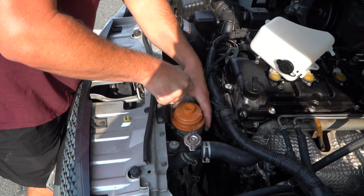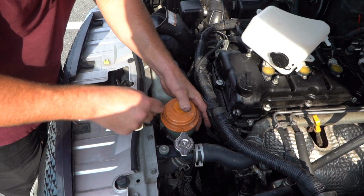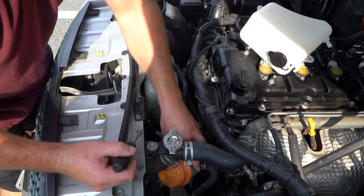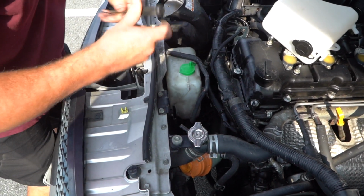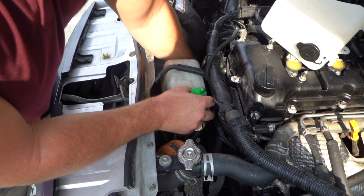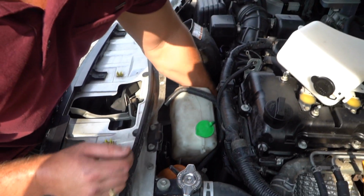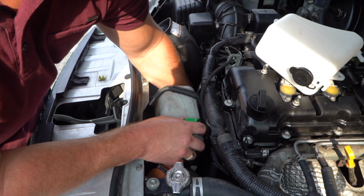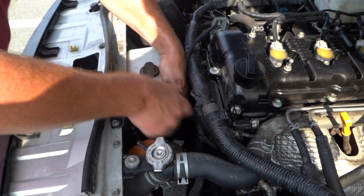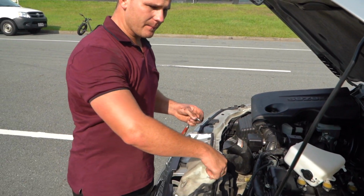Now I'm going to remove this power steering reservoir just by pressing on that little tab, and then you can just pop it out of your way, and that way we can get to the other bolts much easier. Yep, and then there's one last bolt, as I showed you, on the bottom of the tank. You've got to get your hand in under there. Right, so once you've got the bottom bolt, your tank will pull up.